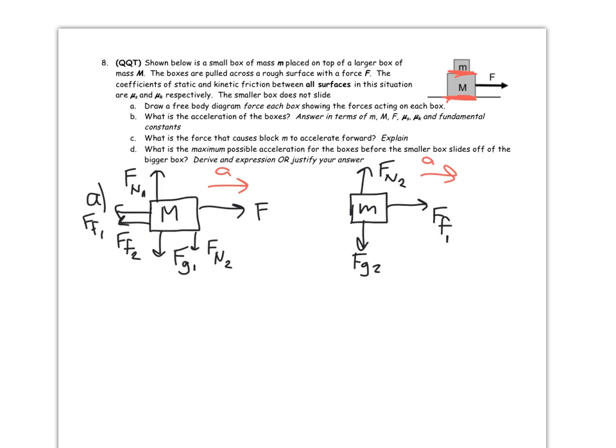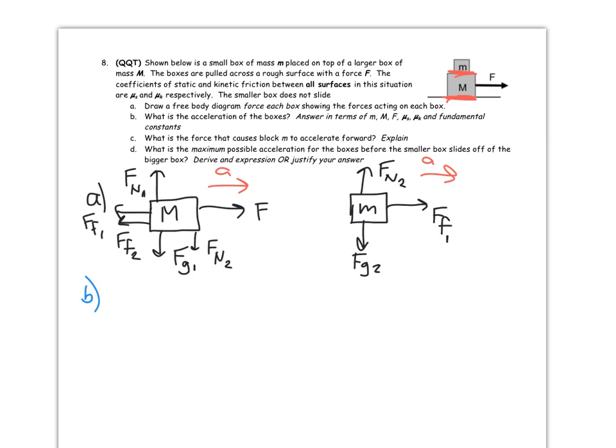Okay, we have, like I said, force of gravity on each box. We have normal force from the floor, and then the normal force that exists between the two boxes. All right, we have the pulling force, or the pushing force, of course, that's pulling the box with a mass of big M. All right, and then there's two forces of friction. For this surface here, that's a kinetic friction because the bigger box is sliding along the surface, and then the force of friction here, that's static friction because this box is not sliding. All right, and that's what that FF1 is. Keep in mind, though, that if the bigger box M pushes the little box to the right, that means the little box is pushing the bigger box to the left.